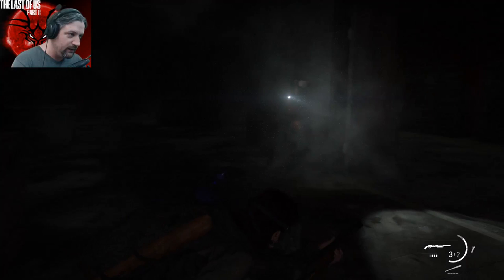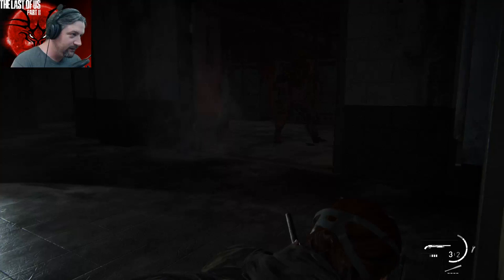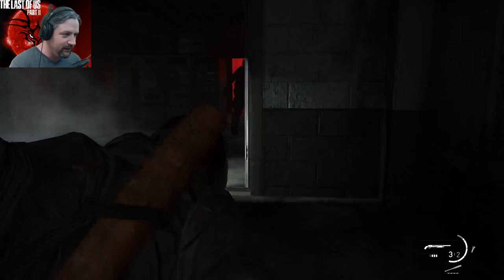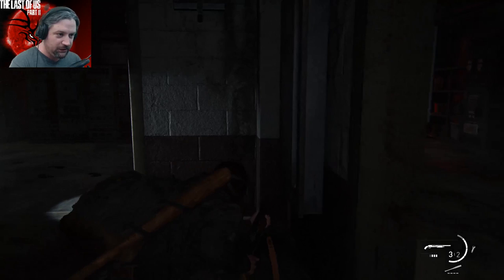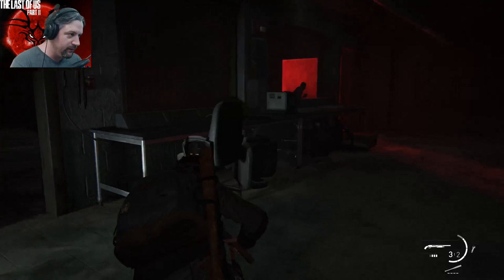Dina, I really wish you turned the light off. It really makes me uncomfortable. He stopped and looked right at me. God, fuck, this is making me uncomfortable. There's a runner. Why did you get mad? Oh, hey, there's a passage over here. We're gonna take this passage. Crap.